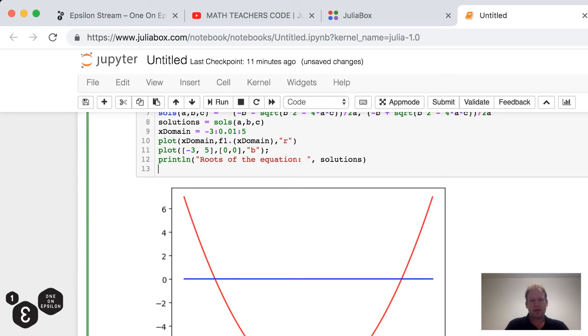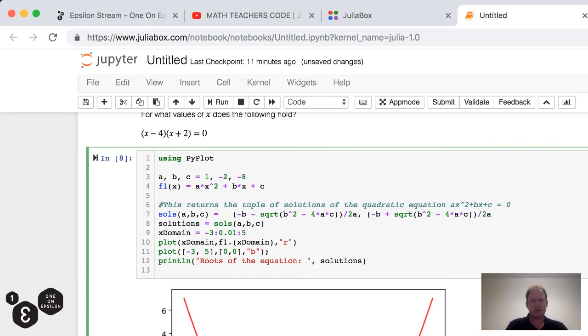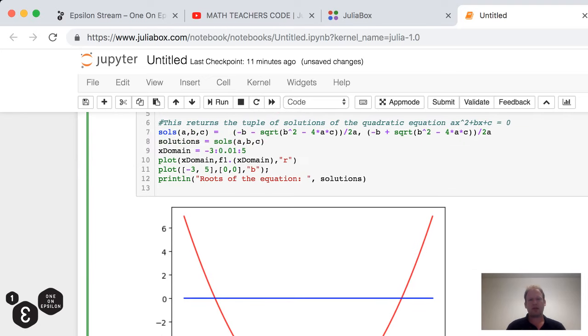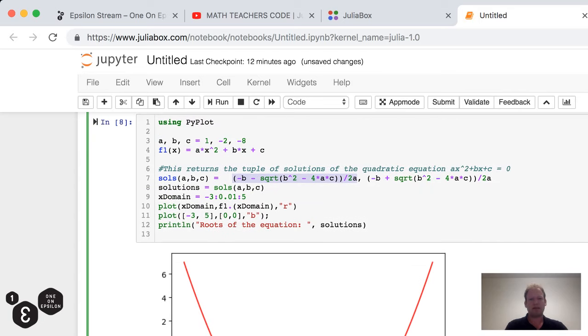So what you see is that we have the roots of the equation -2, 4, 0. And of course, if we would change here the values a, b, and c, then the values passed in line 8 to the function sols would be different and we would get different roots. Okay, this is still using the good old classic technology, the beautiful result of the quadratic formula, which you can teach your students without any use of computers at all, of course by completing the square and proving it, but that's not our business today.